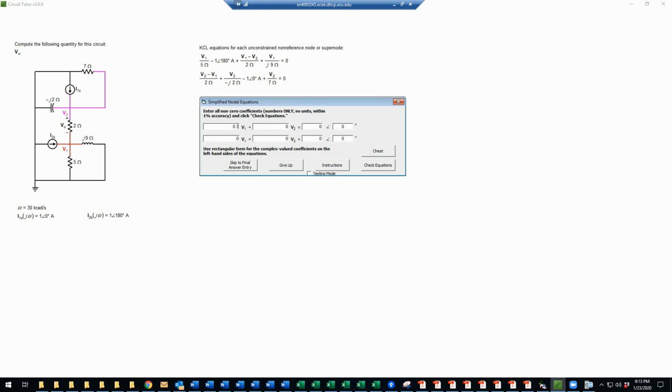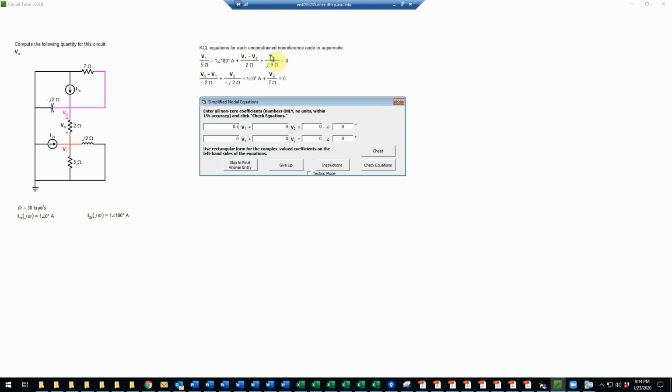That's the real part. And I can compute this really in my head also because 1 over j9, well, we know that 1 over 9 is 0.1111. It's a repeating decimal, as in any number of ninths would be. And 1 over j, that's actually very simple to compute because 1 over j is always negative j. And the reason is simply that j squared is by definition negative 1. So 1 over j is negative j.